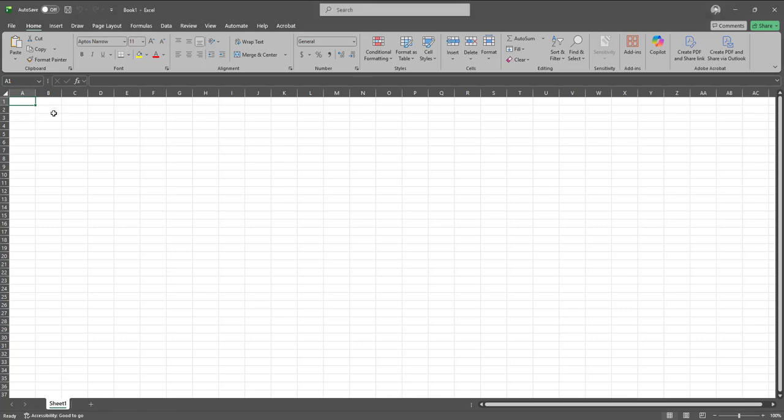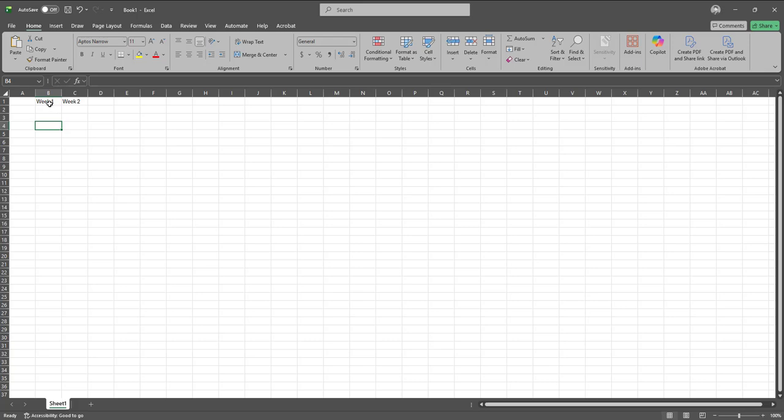To do so, the very first thing that we need to do is to create weeks in these columns, and then tasks in these rows. And we will create different timelines for different tasks. So to get things started, let's just type in week 1, week 2, and then I will not type the rest. Let's say I think it will go up until here.